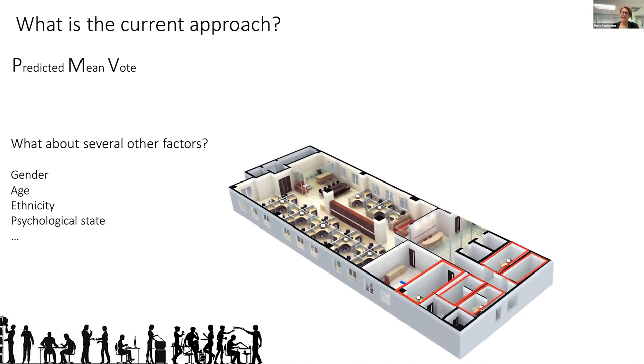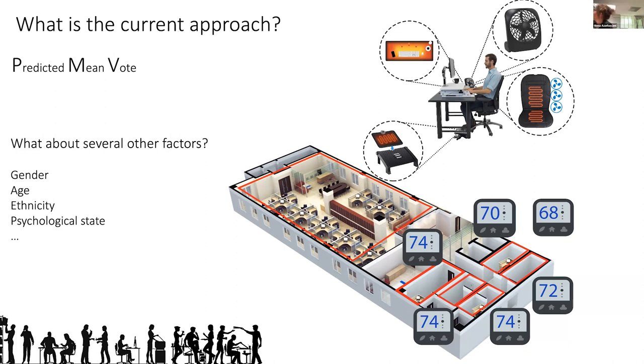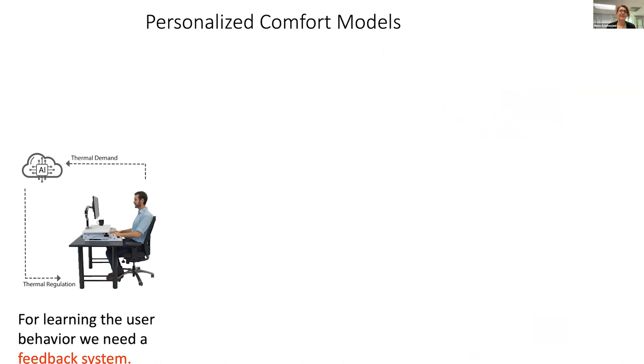So looking at all these factors, we see that we are generalizing comfort. We are not looking into gender, physiological aspects, ethnicity, or psychological factors of each individual. But what is needed is a model to get all that data, and we are good at getting all this data, and a way to create a better model that can predict comfort for the majority of people. The other solution is creating personalized comfort for the occupants, based on their needs. Not all HVAC systems can provide personalized comfort, but by putting in systems that can, to some degree, address those needs of the occupants in regards to heating and cooling, we can bring it to a more comfortable level for that occupant.